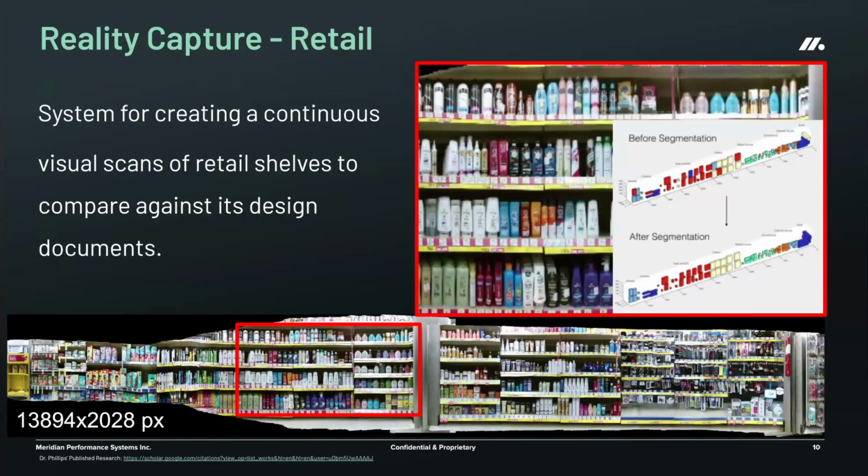So this is a project that was in concert with Walmart. It's the mid-level, or the reality capture of a space. The company's corporate spends all this money to figure out the optimal layout of their shelves, millions and millions of dollars. That's so that your cereal is right at the eyes of children and things like that. And that's great, but in practice, the stores don't actually implement these strategies. And you have all these problems they call section drift, which is where you're supposed to have all of your shampoo bottles in this one area, but they slowly move out. You have things not being in the right location, so on and so forth.